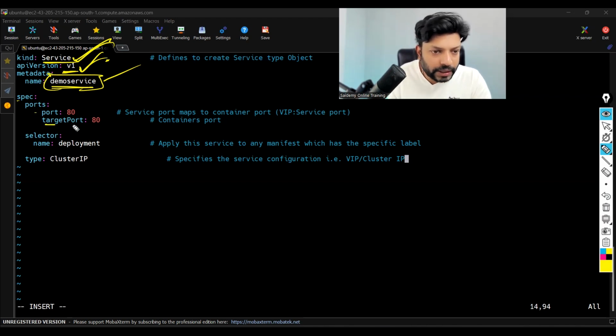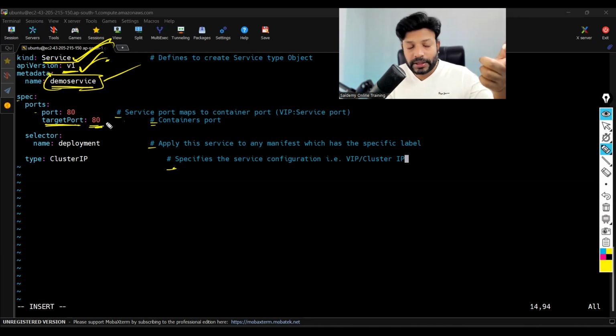Now, target port means what? See, here I have mentioned comments. That is for your reference only, for your understanding. Target port 80 means in the deployment object, in the container you have opened one port, and that port you are mentioning here. I'm informing the service object that, hey service object, in my container I have opened this particular port 80, the container port.